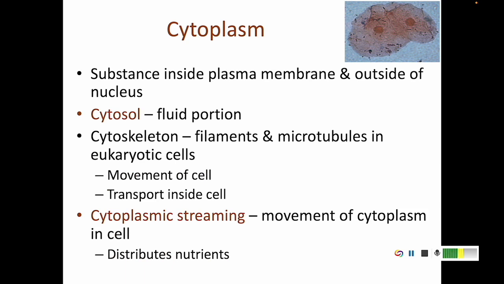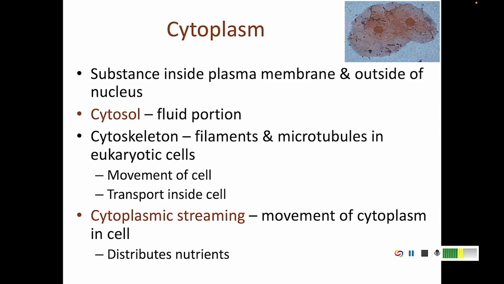The eukaryotic cell still has cytoplasm. This is the stuff that's inside of the plasma membrane. However, it's technically not what's in the nucleus. The cytoplasm is technically outside of the nucleus, inside the plasma membrane. Cytosol and cytoplasm are two words that you can use synonymously. I'm not going to be that picky. It's the wet stuff inside of your cell.